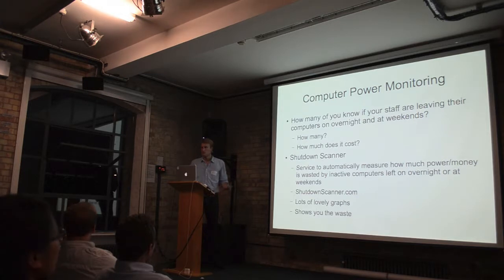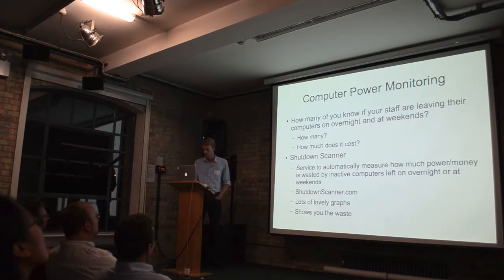So I just built this service called Shutdown Scanner, which is a cloud service. You install a very small daemon on one machine on your network, and it monitors which machines are on. It's that simple. Then you don't need to install it in every workstation. It just pings all of them and says, hey, these are up now, and then sends the data back, and you can do a lot of analytics on there, store it in the cloud for you, graph it all, and show you where you can improve. So here's some screenshots.